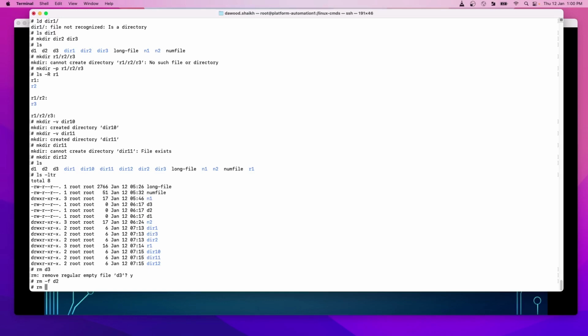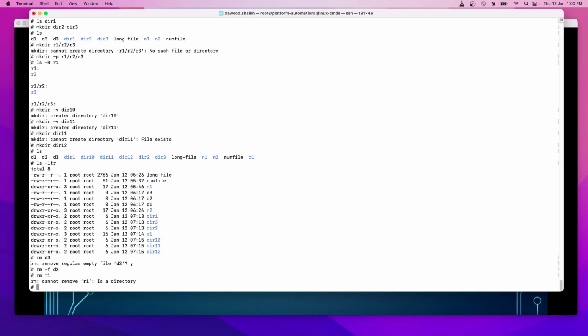For example, if I say rm r1, it would not delete a directory. It will say cannot remove directory because it's a directory. We have to use different options with rm.